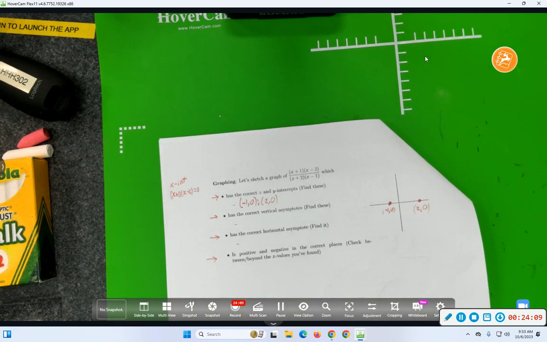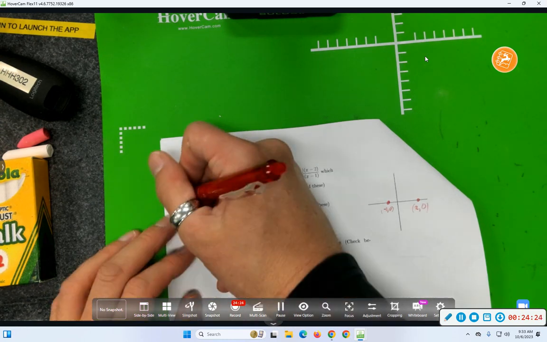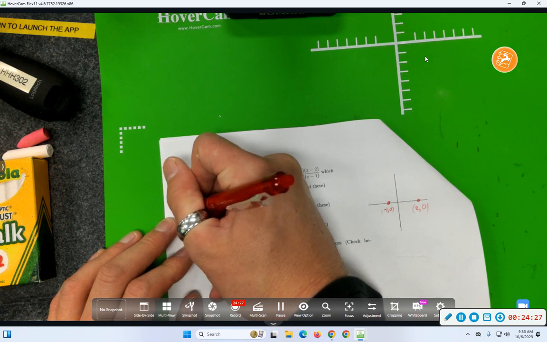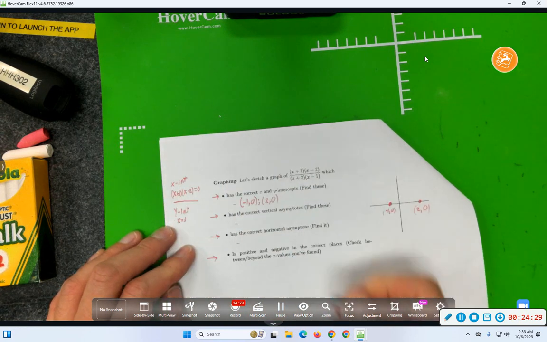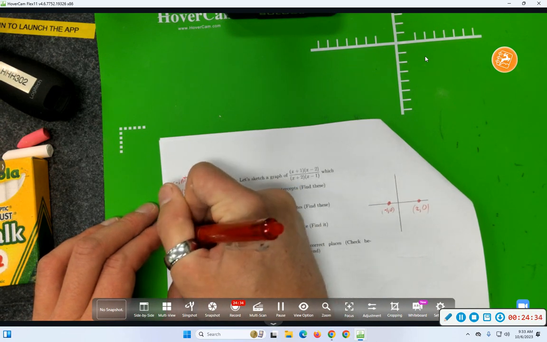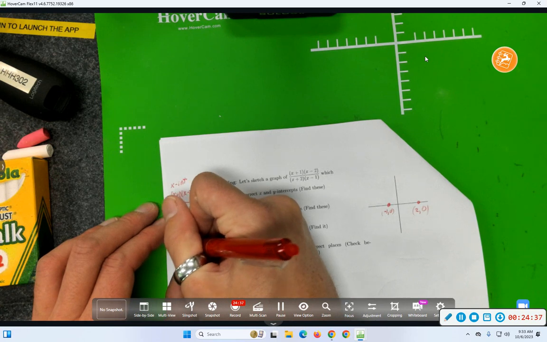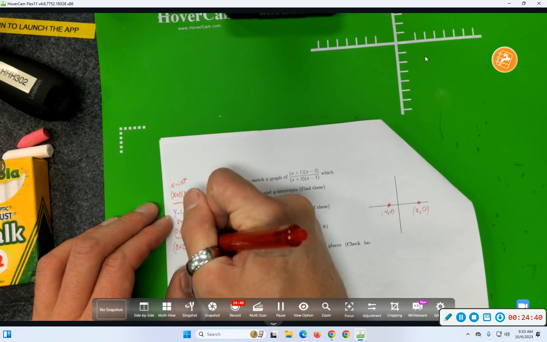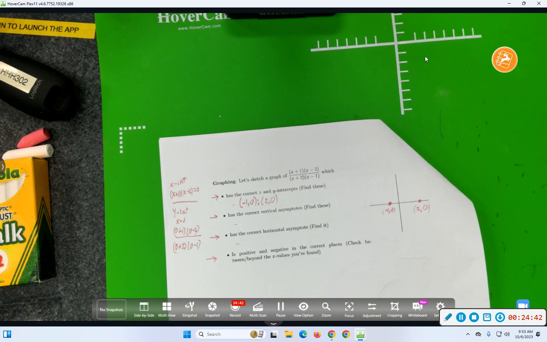Vertical asymptotes next. How do you find the vertical asymptotes of a rational function? Oh, wait, y-intercepts too. How do you find the y-intercept? Plug in x equal to 0 and see what happens. To get the y-intercept, set x equal to 0: (0 plus 1)(0 minus 2) over (0 plus 2)(0 minus 1). If you're very careful while evaluating that bit of arithmetic, what do you get?